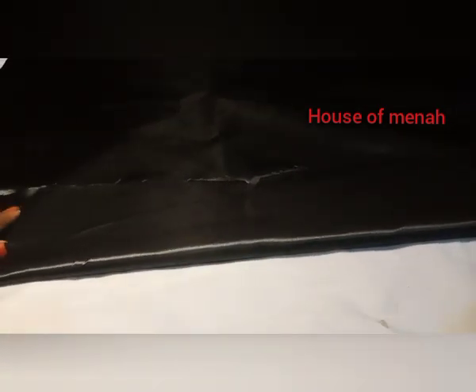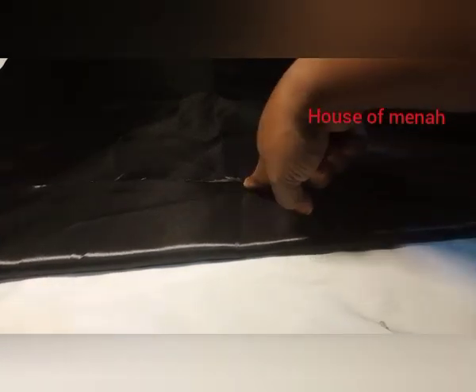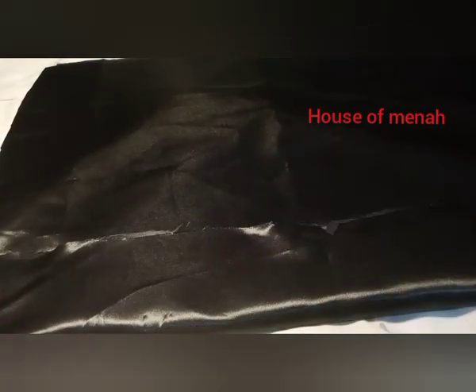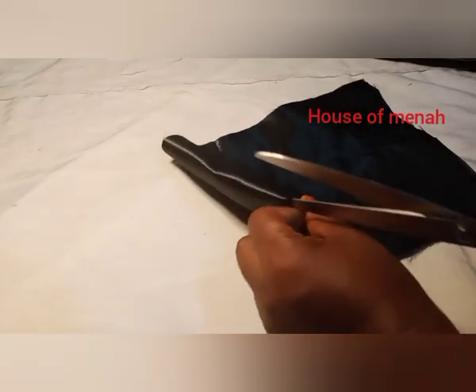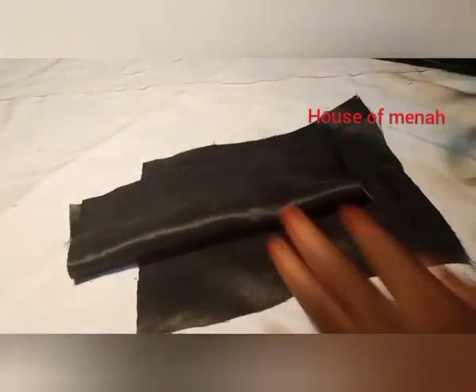I'm going to fold and sew this down at the sewing machine. Leave some inches for sewing and close that part. This video is very easy — everything is showing clearly. The tying back piece is neat — you just tie it back, put it on your head and you're good to go. That piece is 10 inches by six inches for the tying.